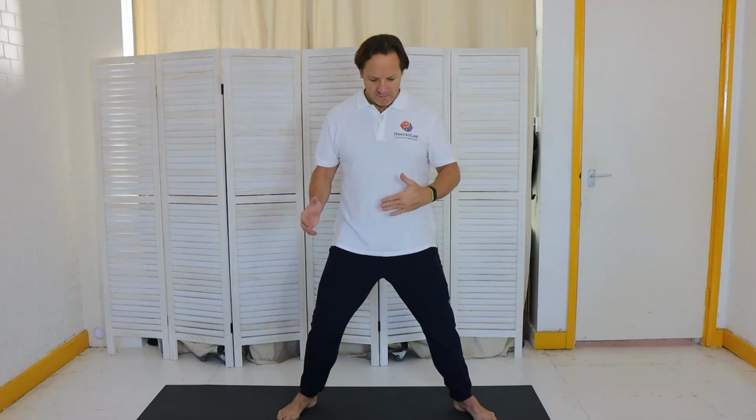So now we're coming to our full body breath position. So we'll take our hands, and they're just at our belly button. So if you take three fingers below our belly button, what's called the dantian, which is the center of our body, okay? So we're going to take our hands out nice and wide.